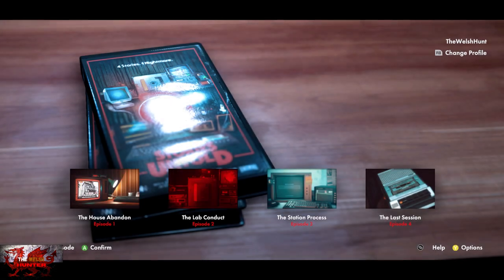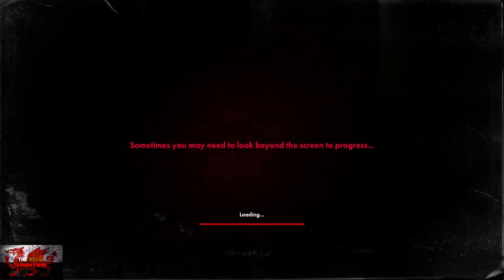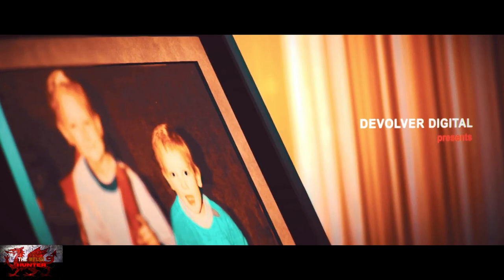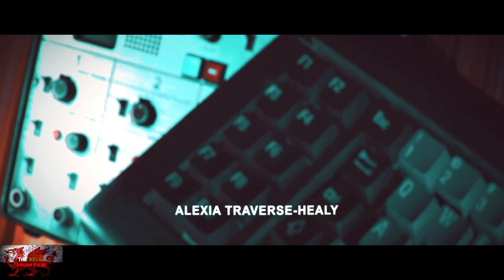So let's do this thing then, shall we? The final episode called The Last Session. Basically, it's a combination of all the gameplay of the last three episodes. So you've got a bit of text adventuring, a bit of walking, a bit of collecting, and a little tenderness. I mean, you don't have to if you don't want to, but I thought I'd just sing it for you anyway. I leave this cutscene in because it starts the episode more or less immediately, about 10 seconds in.